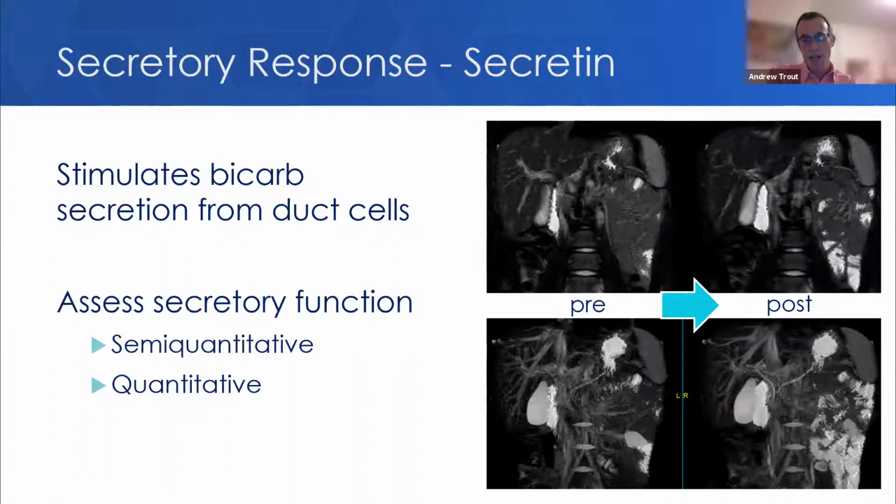Now we can get a bit more quantitative about this. Here are MRI images from a patient pre and post secretin. These are just single slab images, and these are maximum intensity projection images at the bottom here, where we've essentially summed the images over the entire imaging stack. What you can see is that prior to secretin administration, there's a little bit of fluid in the bowel. Following secretin administration, we see the duodenum fill out nicely, and we see accumulation of quite a bit more fluid over in the jejunum as that fluid has rounded its way over and spilled into the jejunum. So semi-quantitatively, according to the Matos criteria, this is a normal response, filling beyond the genu inferius and crossing over to the left side of the abdomen.